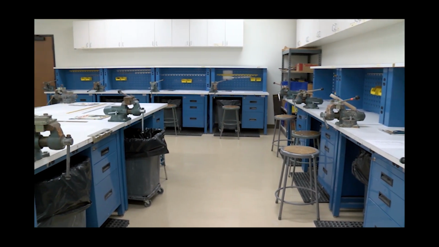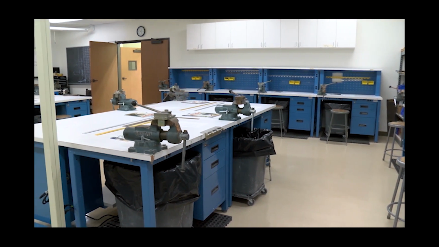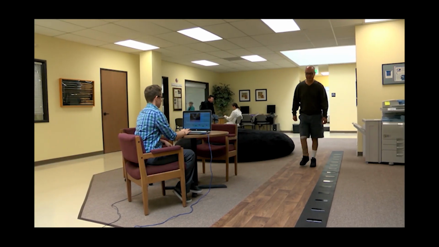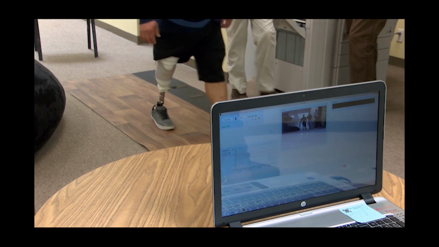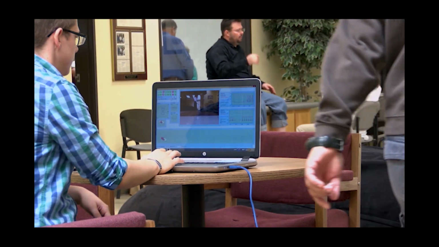Our first-year cohorts and our second-year cohorts each have their own independent workspace. One of the main reasons why I came here is because it has access to some pretty high-end equipment. For example, we have this gait right mat, which is pretty much just a walkway that patients can walk on. And with it, we can take a video of the patients walking so that we can analyze their gait and understand their gait deviation so that we can help improve their functions, make the proper devices for them.